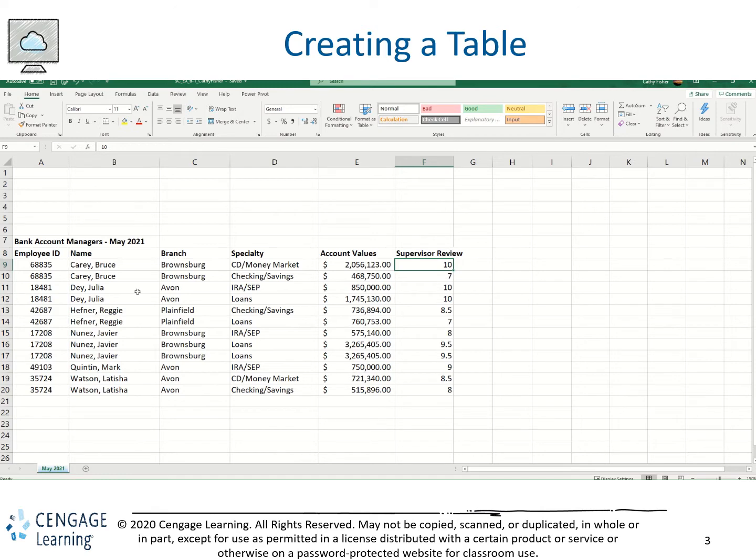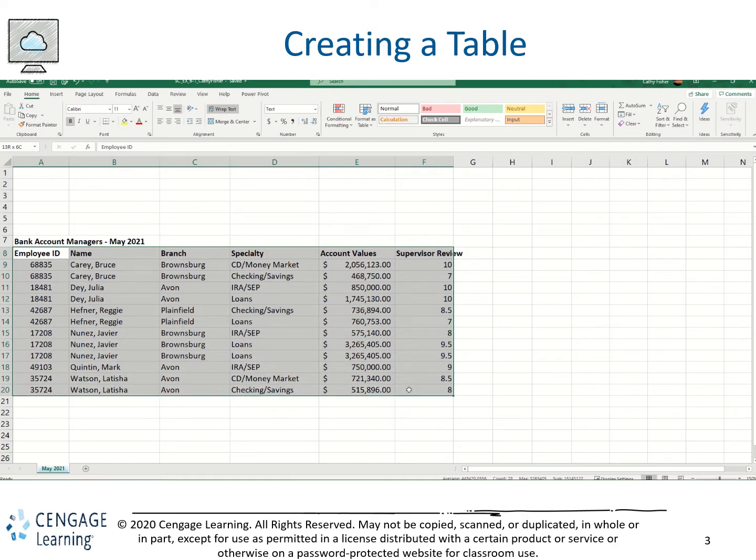We're just going to select the data that we want. So we want to select from A8. We have to include the titles, like the column headings. So we're going to select from A8 all the way down to F20. Okay, so we've selected the information that we want to be in our table.